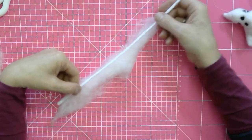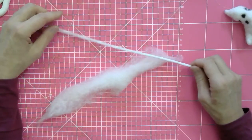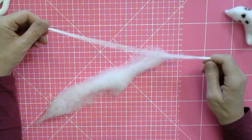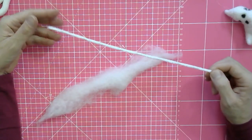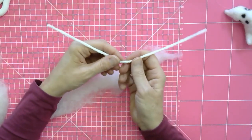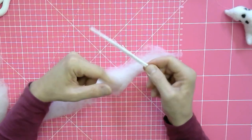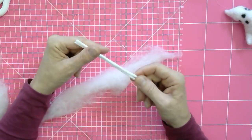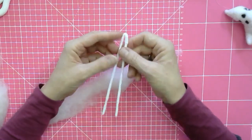And I've got my pipe cleaner length here. They come in 30 centimeters. That's how we sell them. And we now do packs of 100 as well. So if you really want to stock up, then go from 25 to 100. And overall, that makes them cheaper per piece as well. I know that these extra strong pipe cleaners are extra strong in that they don't flop. They're not floppy pipe cleaners like some craft pipe cleaners. But they're not extra strong if you keep jiggling and wriggling them back and forth.